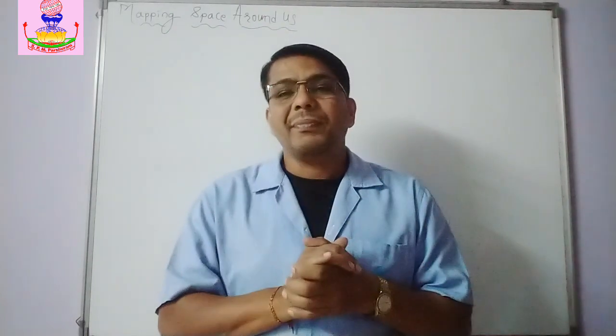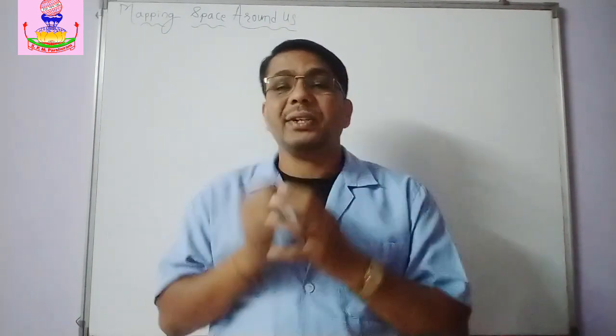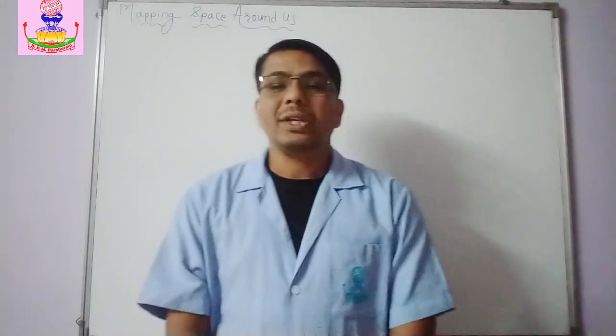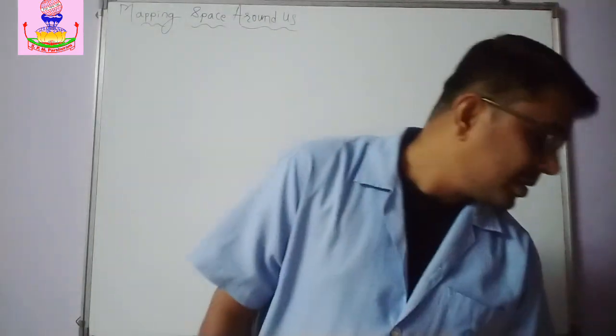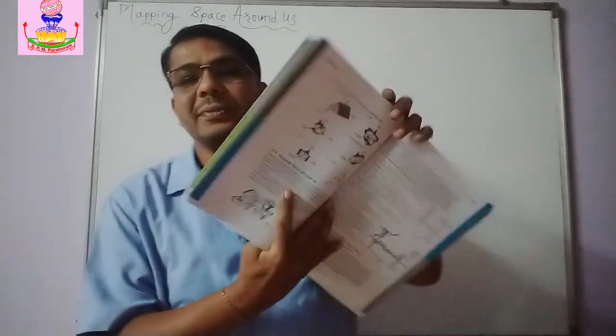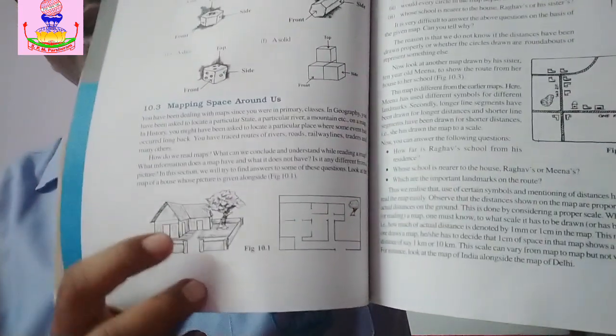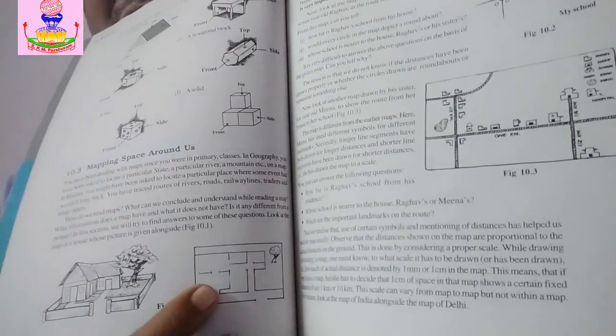And in a map, we just try to locate that object with respect to the other object. Suppose this is the figure, see here. I have not drawn this figure on the board, it will take time. Now you can see each and every detail is given in this. This is a picture, but in this, a particular symbol, a sign has been drawn for an object, and the locations of those objects have been shown.